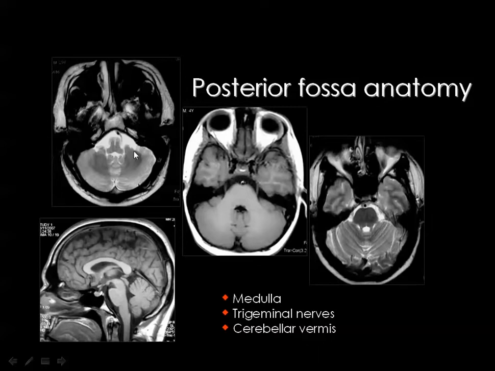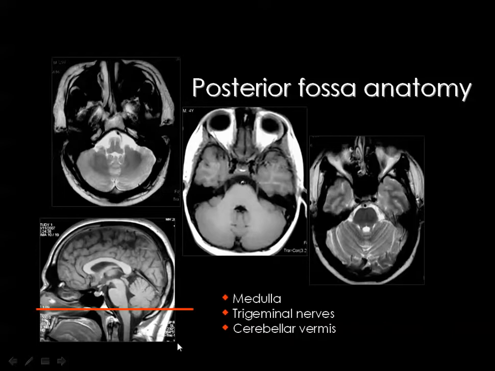Then look at these MRI images. This is T1, and you can see the medulla oblongata, and this is the fourth ventricle, which is small, and the cerebellar hemisphere on the left and on the right. And in this axial T1 weighted image, you can see the fourth ventricle, and the trigeminal nerve is clearly identified here. This is the region of the basilar artery in the T1 and in the T2 weighted images.